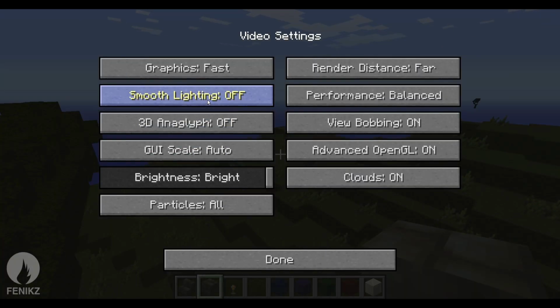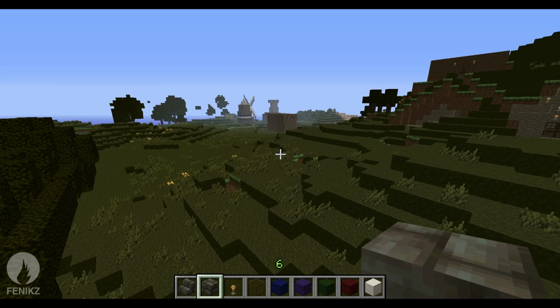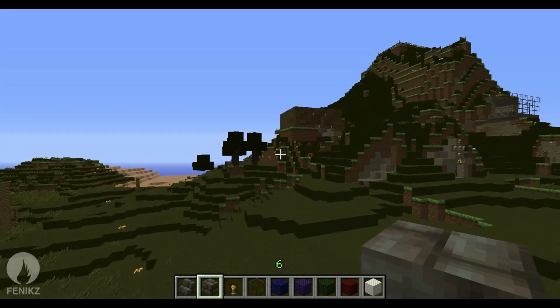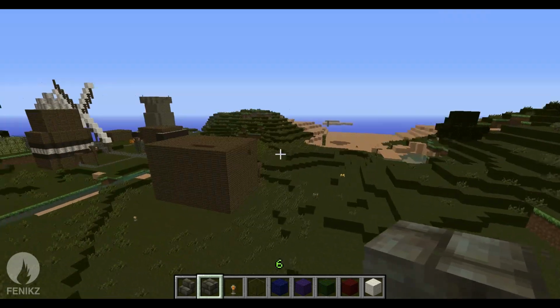I'll turn off smooth lighting. Performance, max FPS, let's go for that. Clouds, let's turn clouds off. Advanced, yeah, we'll just leave it like that. Hopefully that'll be a lot better for you guys. It's very horrible shading over there, but that's to be expected.